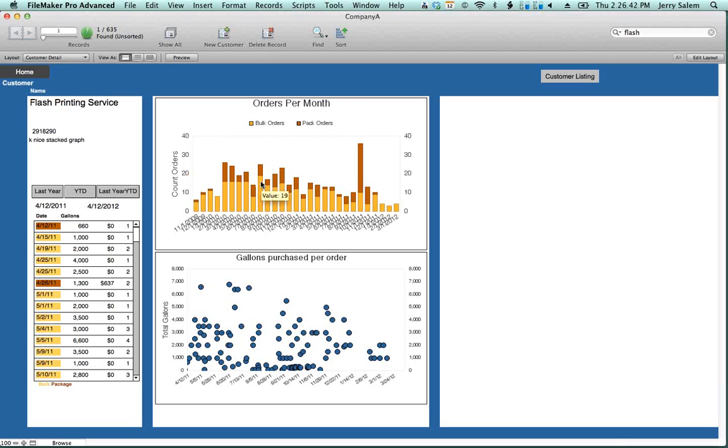Now, one thing I didn't tell you about this company is they sell their product in two different ways. They can sell salad dressing either in bulk to restaurants or to other companies to repackage in their own brand, but they also sell salad dressing prepackaged in their own bottles. It's the same products, but they sell in a different way, and it's very important for their particular business to track orders that are going out, either bulk orders in larger quantities or orders that have been prepackaged in salad dressing bottles.